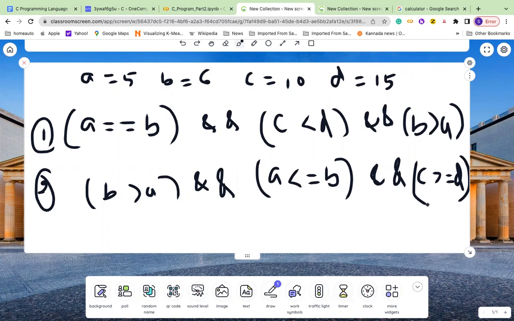Take 5 minutes, compute it, and let me know. Type it in the chat box. Everyone try. I want to see how many people are able to understand.